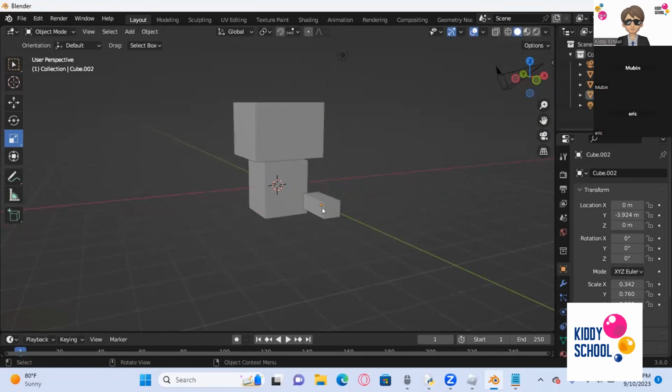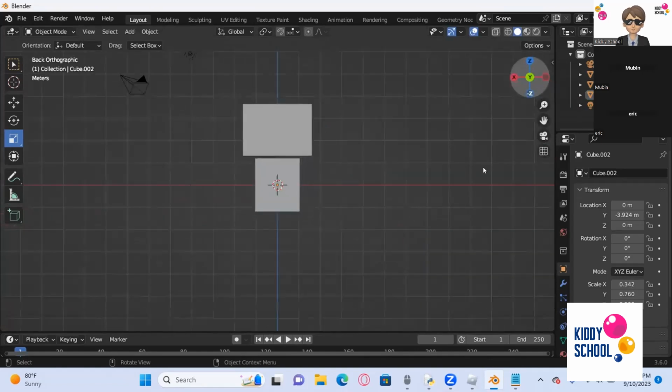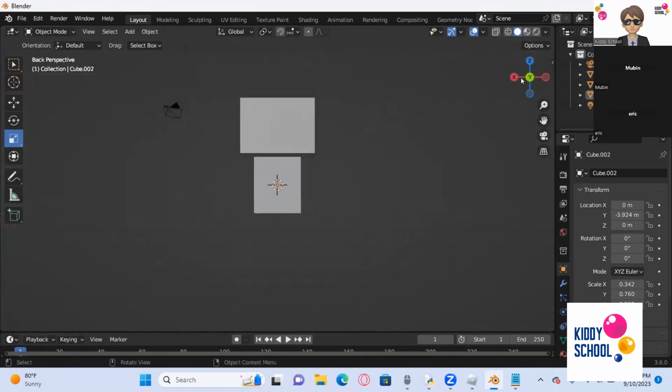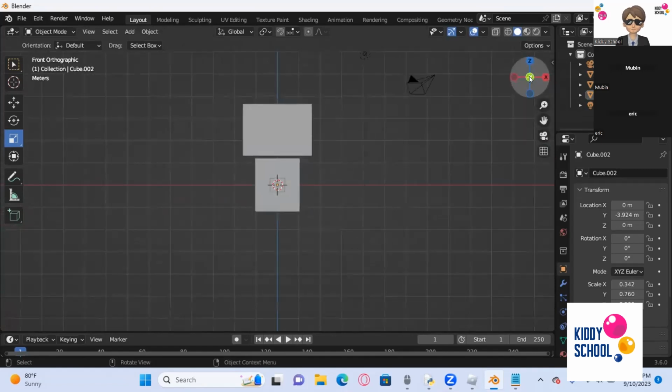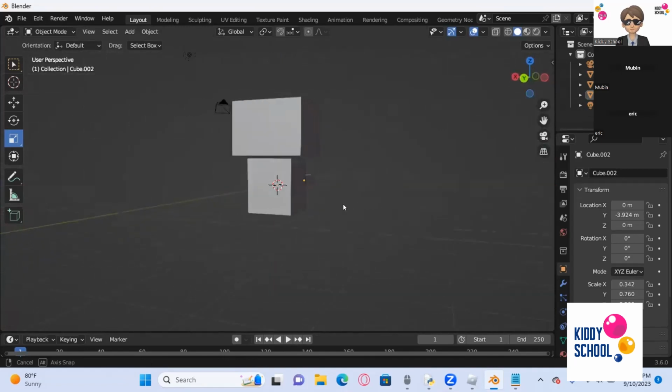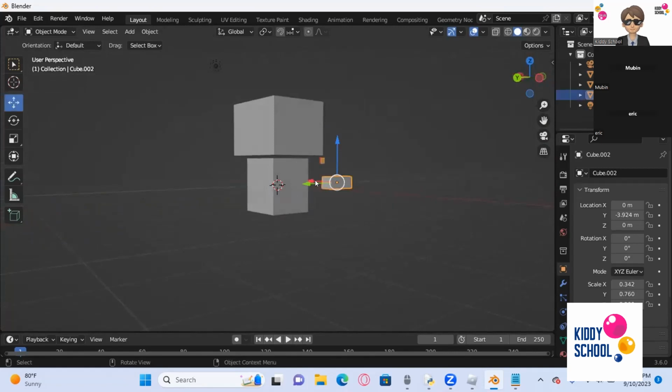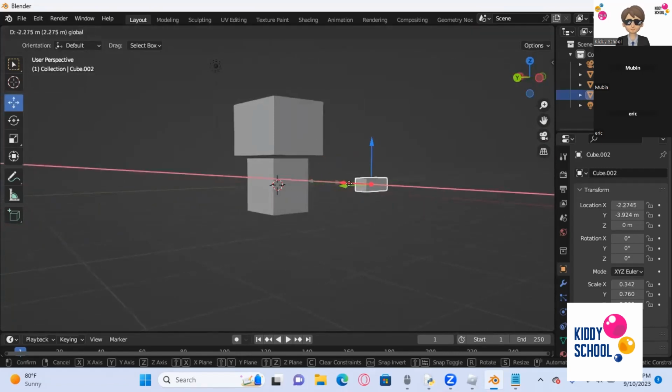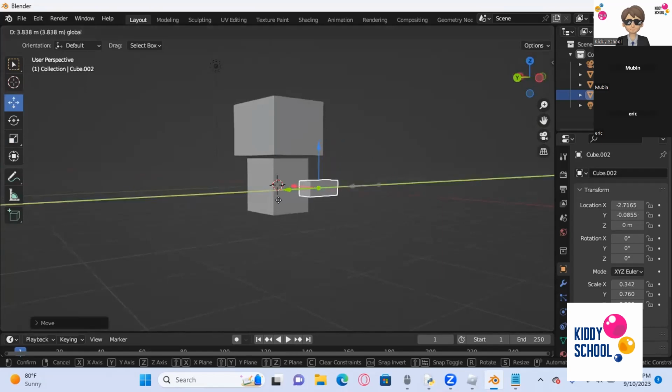Once done, then again come back to the front view to get the proper way. But you're in the back. Where's the arm exactly? Oh, we got the arm on the x-axis, I guess. Okay. So I'm going to bring that thing here, on this place.